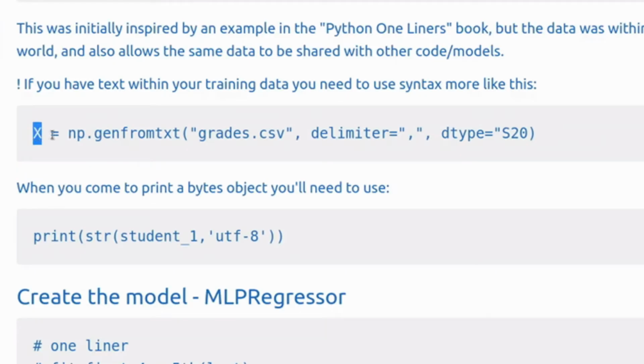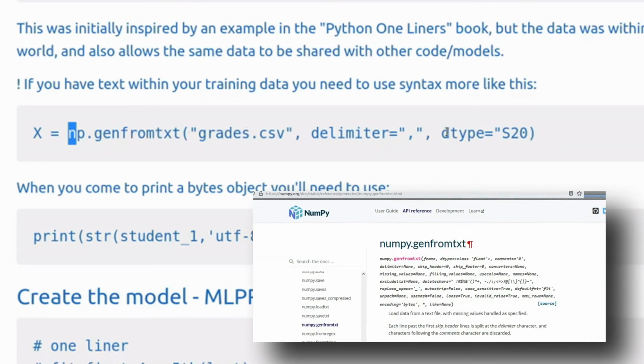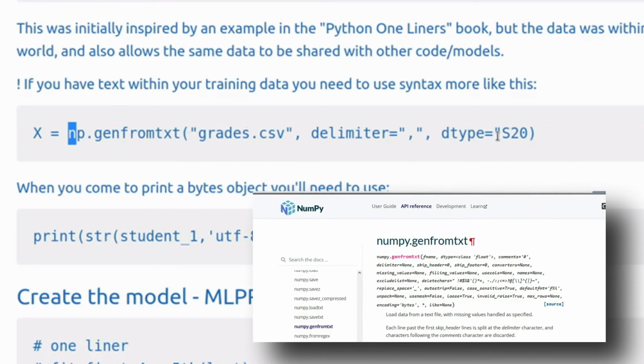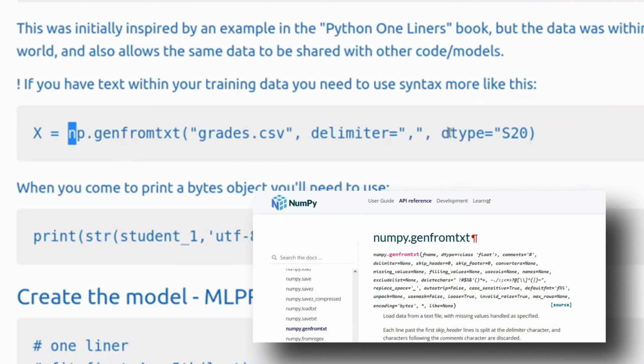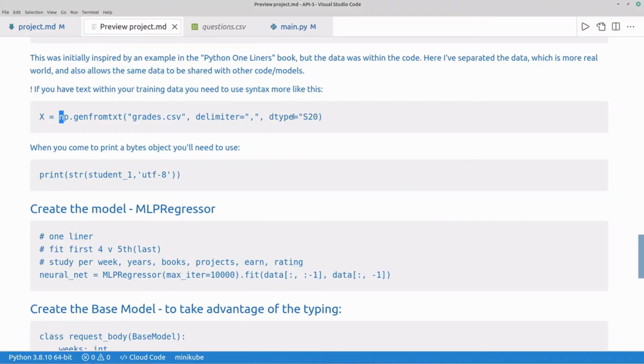So your training model, NumPy gen from text. So this is loading the data from the CSV. If you've got a word rather than an integer, then you need to use D type, data type, and then S20. That's allowing up to 20 characters. If you want to print it, you'll just need to print it using UTF-8.